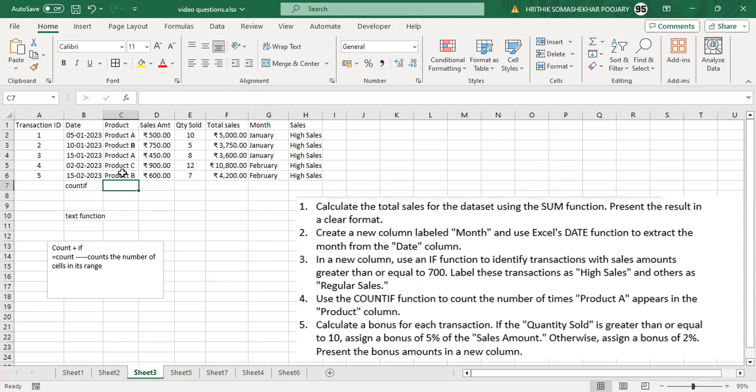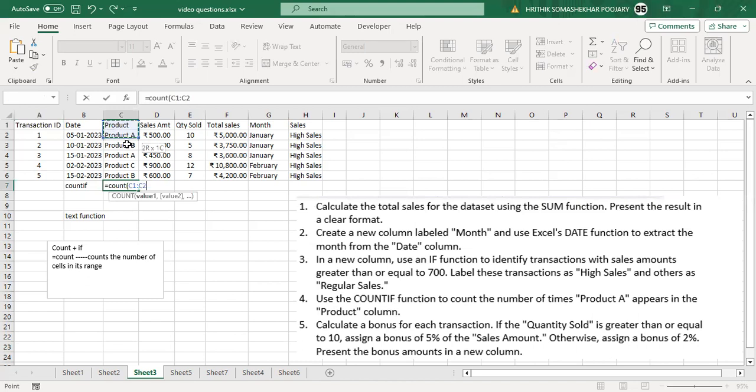In this entire product column, we only want the count of the number of cells where product A is. So we use COUNTIF, we select the entire range, then we have to put in the condition. The condition is only where product A is displayed; we want the count of those cells. Product A is text, right? And I said that we always write text in inverted commas.